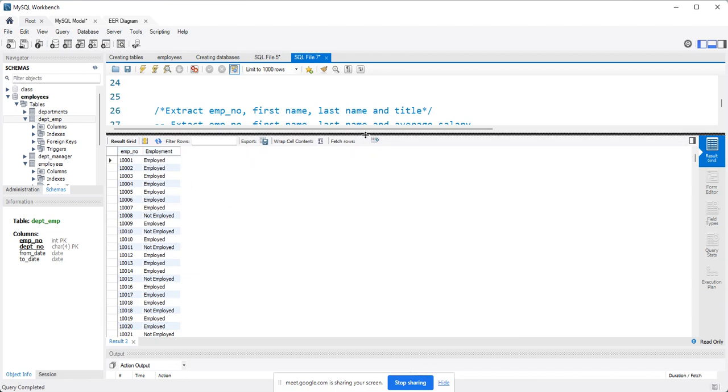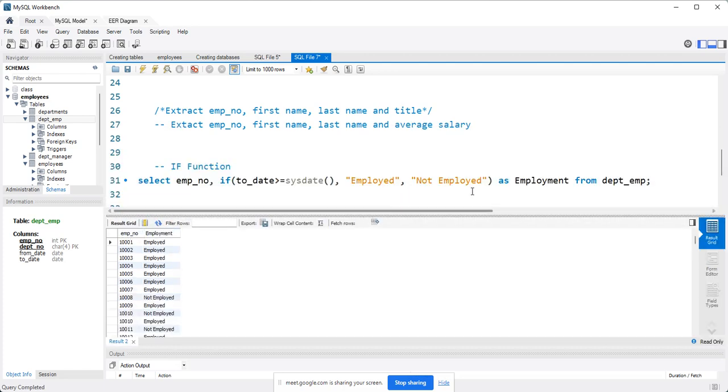I hope you understood why we're using the as function here, so that we don't have our column name as the whole sentence from if to not employed. Because if you don't give it a new name, this will be the column name from if to not employed. So that's why we're using the as function to give the column a new name, employment. So in this output, you can see we have employed, not employed.